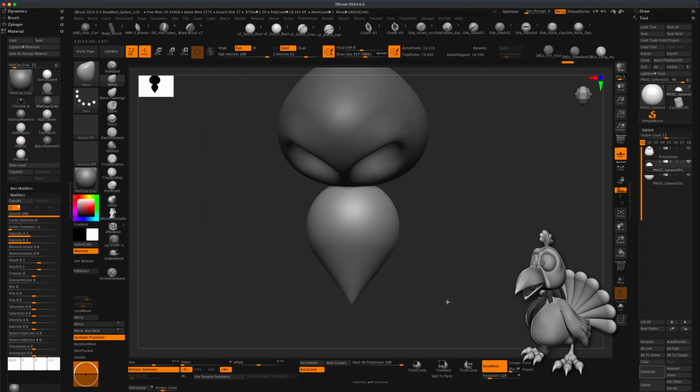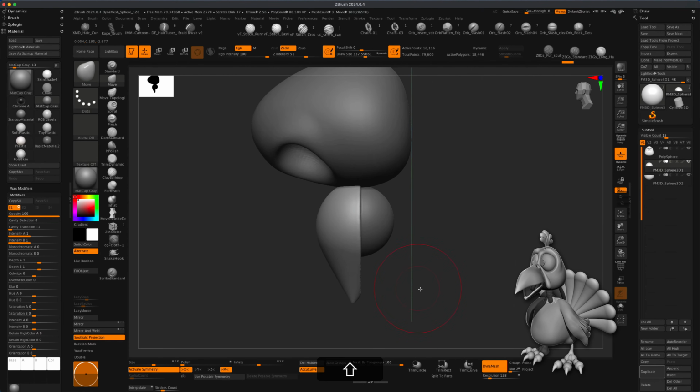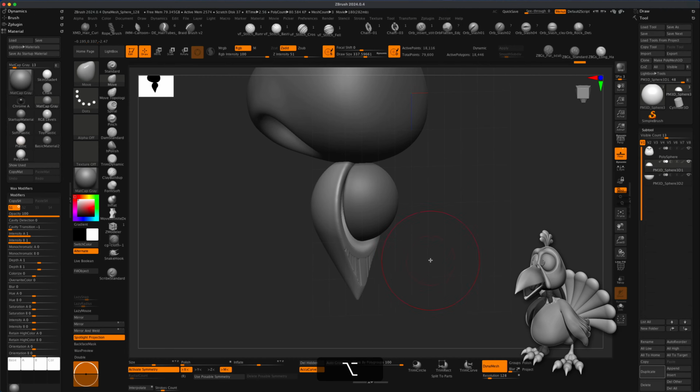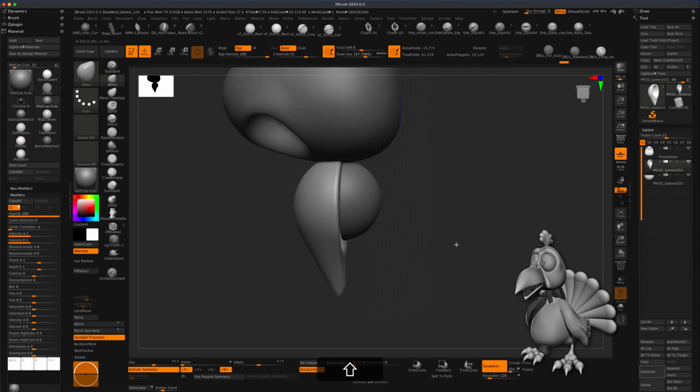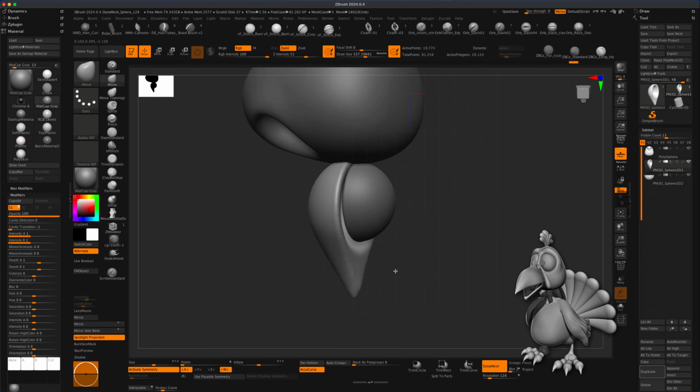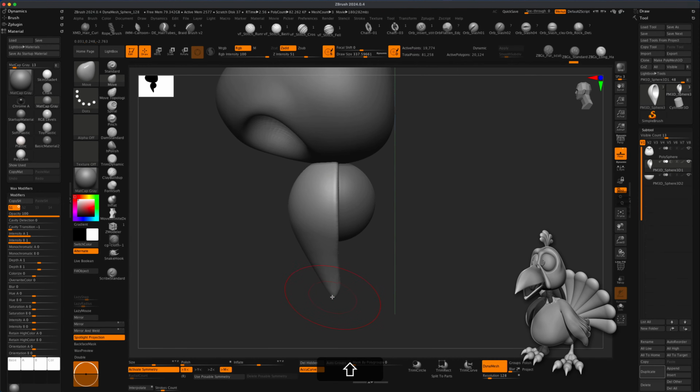That's what I want. I also want to go to the side view, and let's make sure we adjust this a little bit better. If it starts to get strange and stretchy, we can always do control and drag to re-dynamesh, and hold the Shift key to polish it. And you can see how we can continue keeping it somewhat smooth, right? Let's say I'm not happy with this point here, I can of course keep adjusting it.